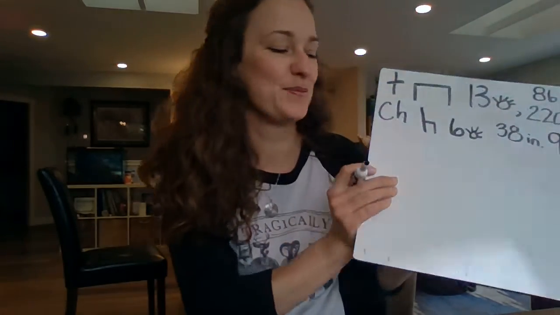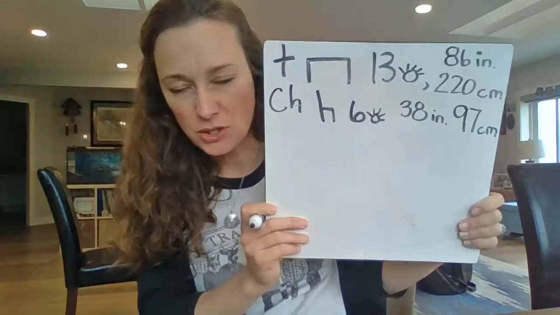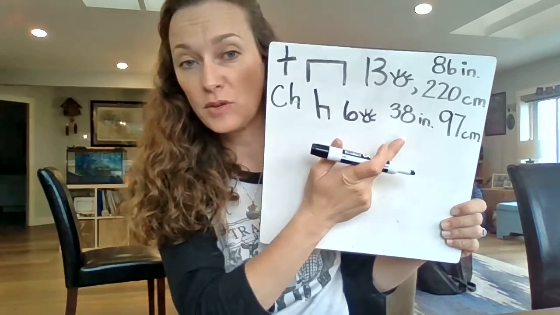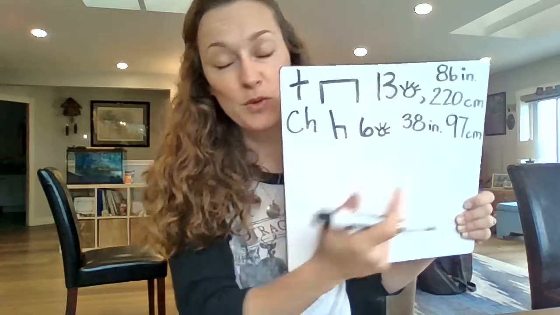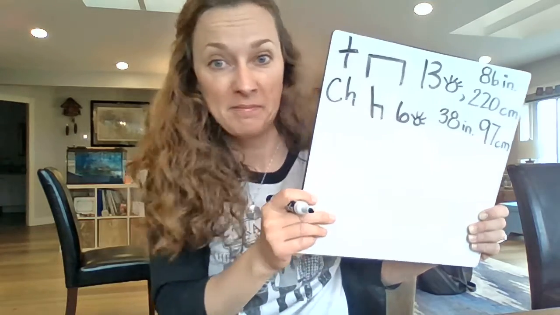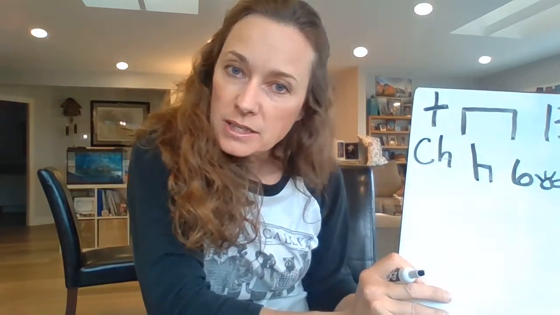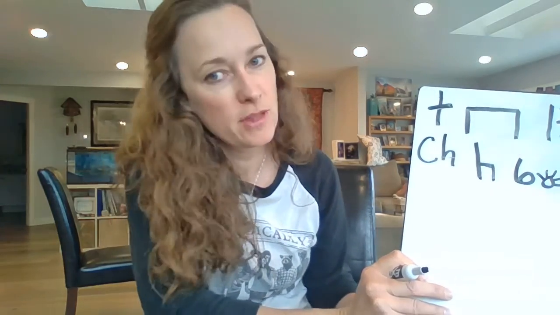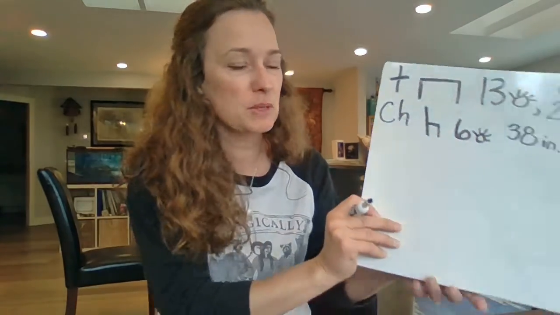That's pretty cool. So you can decide today how you want to measure. You can do just handprints and inches, or you could do handprints and centimeters, or you could do all of them. I don't mind. Okay, what else do you want to measure? You could measure how long is your couch. I think the couch is bigger than the table. I think. Maybe they're the same size. I don't know. They both seem kind of long.